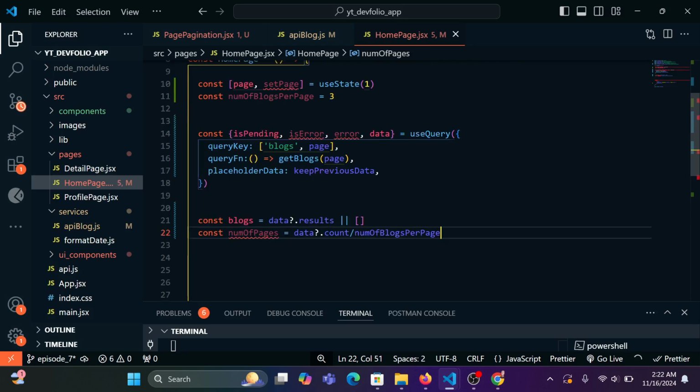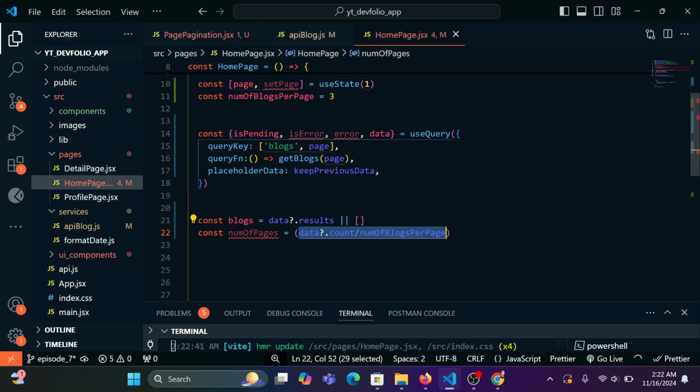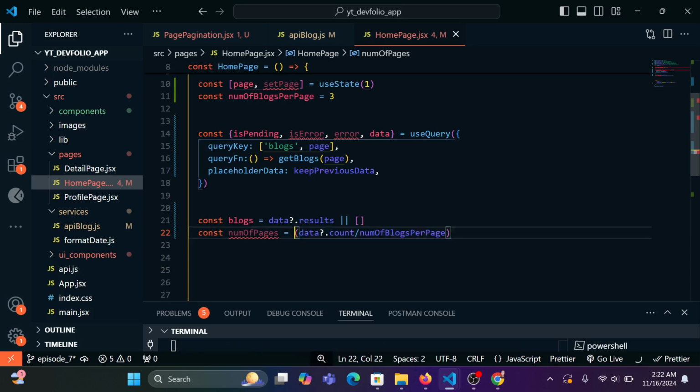And then we are going to round the value up. Sometimes it's going to return a decimal value, so you have to round it up. That's because if you try saying you want to return 5 blogs per page, and we only have 12, then we'll have 5 blogs complete in 2 pages. That's 10. What about the remaining 2? The remaining 2 are meant to be on the 3rd page.